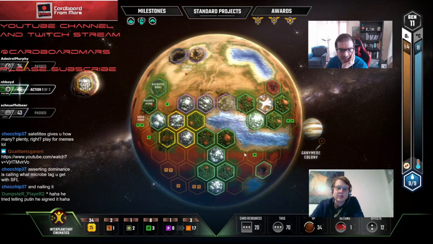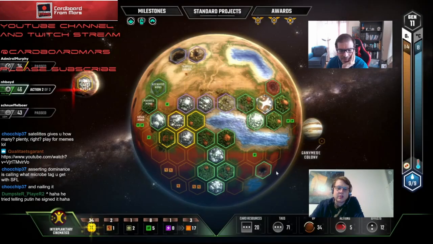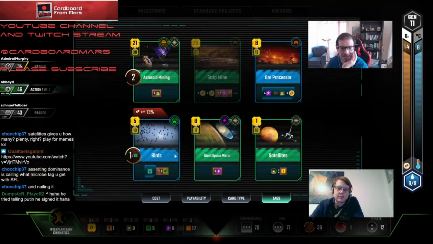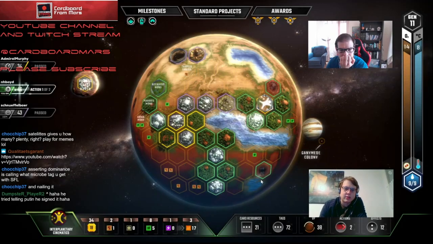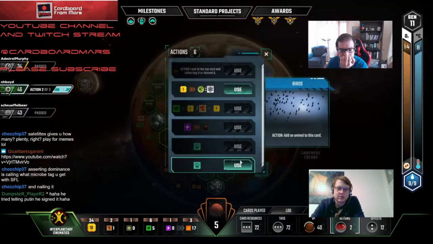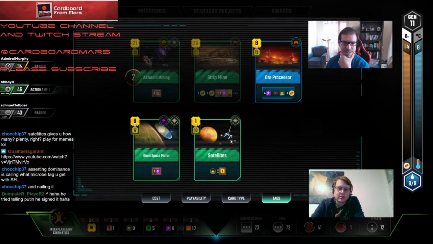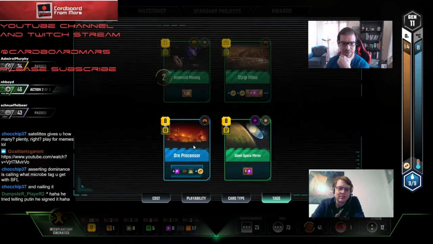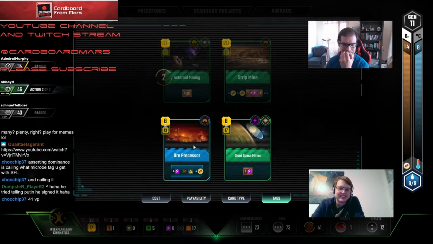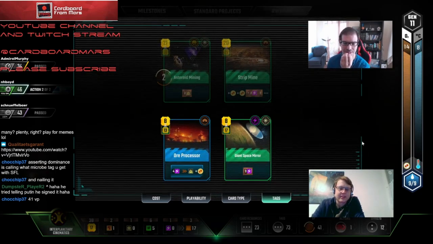All right, then let's go ahead and play. Let's go ahead and play this guy. And then let's go ahead and play this guy. All right, and then let's play this guy just to assert dominance. Then let's sell these. Actually, can we? Oh, we're one short. That sucks. We should have sold satellites. Well, except for that, we would be one short to pay for search for life, which we're definitely doing.